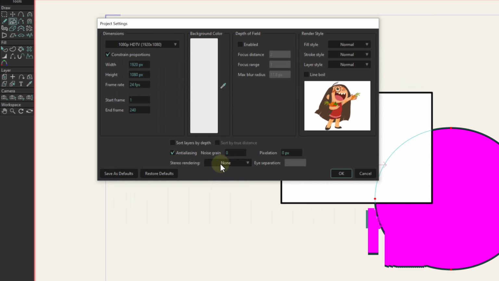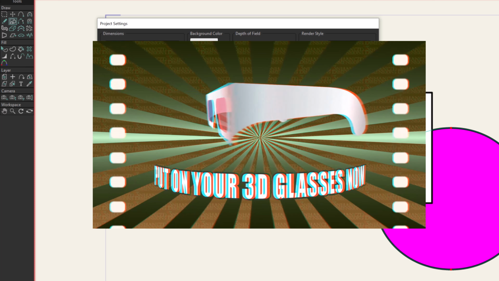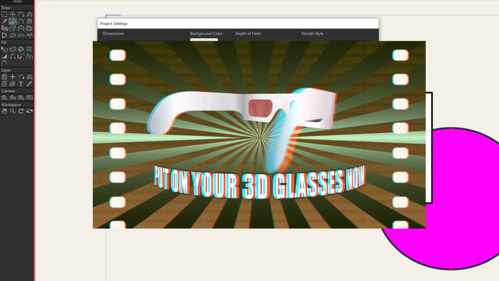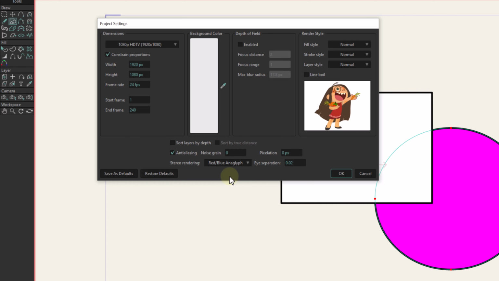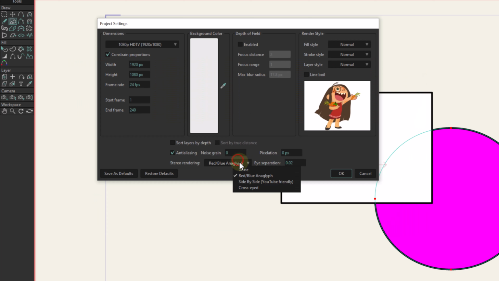We also have pixelation. This gives us a pixelation effect for our project. Next up we have stereo rendering. This is useful when we're working on 3D. So let's say you want to have some 3D features in your animation. You could use this, like the kind you see when you go for a 3D movie in the cinema. But this is very specific based on your project. You could adjust the eye separation for the red and blue channels. But I think we'll skip this for now because this goes above the curriculum of this course.